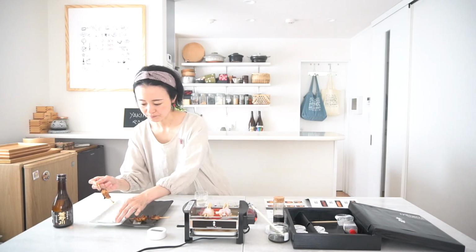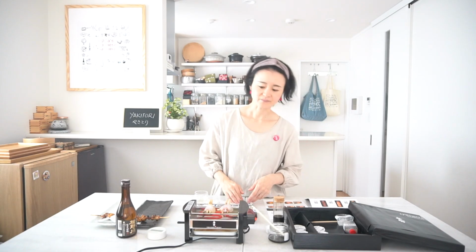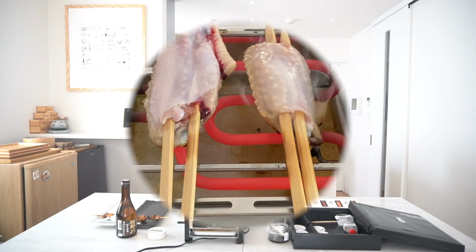Okay, and then I'll also try adding yuzu and yakitori sauce and the yuzu pepper. It's always good. Really feel like I'm at a restaurant. I don't know why, but maybe it's so fresh. And of course, they use a brand chicken. So it's a little bit different from the yakitori that I bought from the supermarkets or other shops. Oh, it's so entertaining. This is well designed for home.